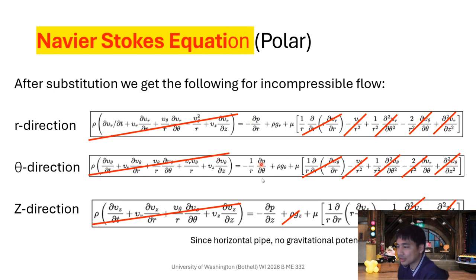These you can keep, right? The pressure differences. Here there is no gravity in the Z direction, so that's why that is gone. So we keep these gravities here. And then here we have our VRs again right there. We have our V thetas here. So these are all going to cancel out to 0 as well.